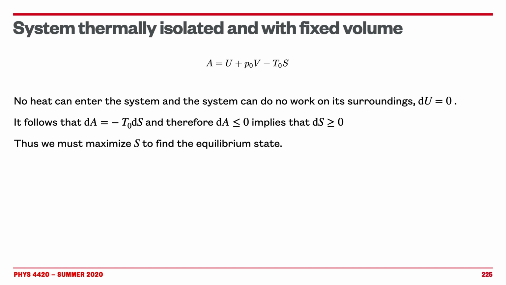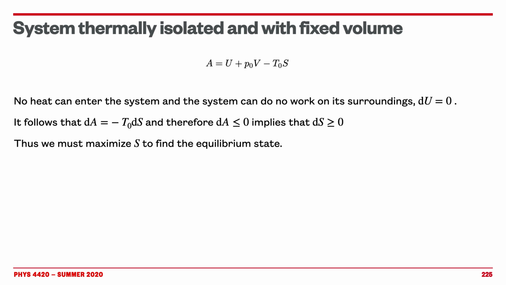And so the differential of A is going to simplify quite a bit, because all the derivatives corresponding to U, P, V, and T are going to drop since they're all constants, and that means that the only remaining term is dS. So dA will be equal to minus T0 dS. We showed in all generality that dA had to be smaller or equal to 0, again coming from the Clausius inequality, and because minus T0 is always a negative number, that means that this change in availability translates into the fact that the change in entropy has to be positive or equal to 0 for a reversible situation.